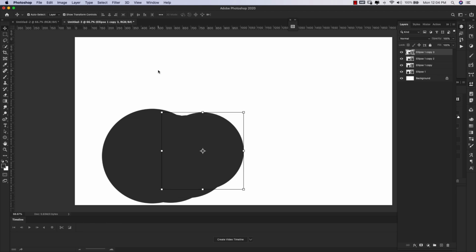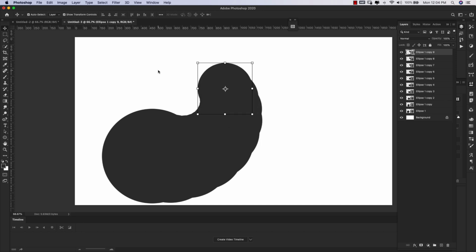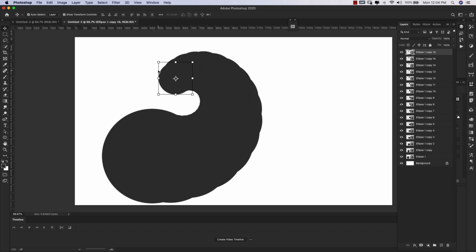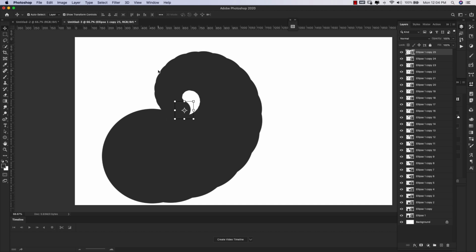Now, if you keep the shift, option, command buttons held down and you press the letter T, and you keep on pressing the letter T, you're going to start to create this spiral. You can keep doing that until you get to the middle section here, and you can cover it all the way through as many times as you need.